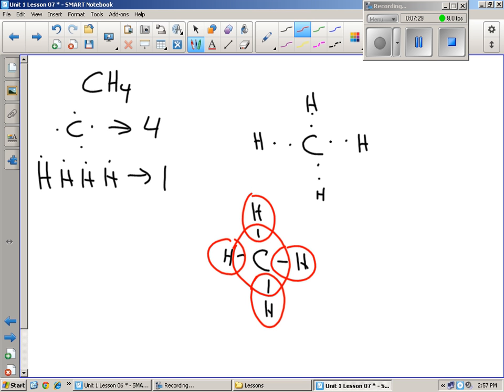Just like, for example, H2, last day when we drew it. Why did 2 H's come together? Because they want to become more stable. They want to become more like helium. They want to share those electrons. They want to have a full outside shell. Why does F2 come like that? Once again, they want to have 8 around each one. How are they going to do that? They're going to help each other out. Same with this here, except now we're just doing different atoms. All right? So that's CH4.